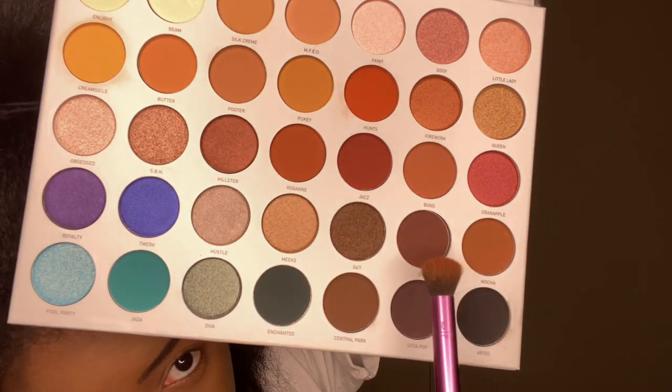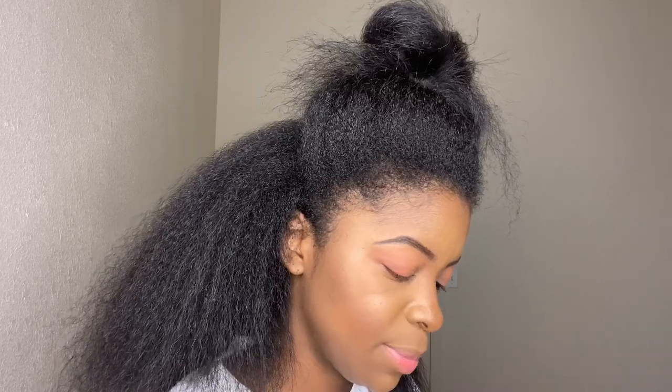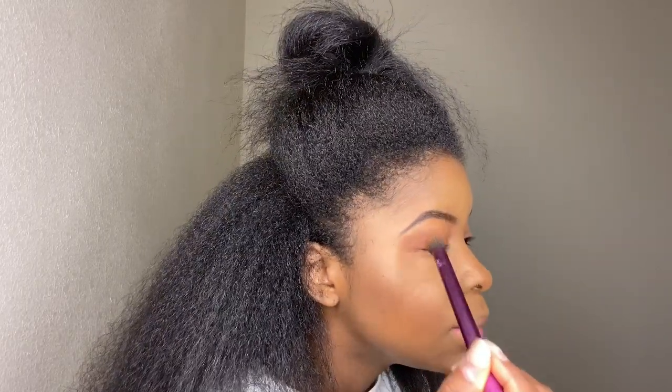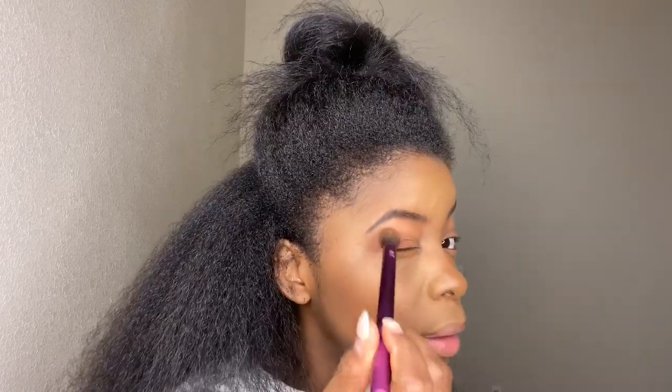Looking crazy. Okay. And then I'm going to try this darker shade right here. It's Chip. I'm gonna try Chip. Ooh, I like Soda Pop. No, I'm gonna stick to Chip. Yeah, stick with Chip. Okay, y'all. I don't know, it kind of looks like I got a black eye. Okay.